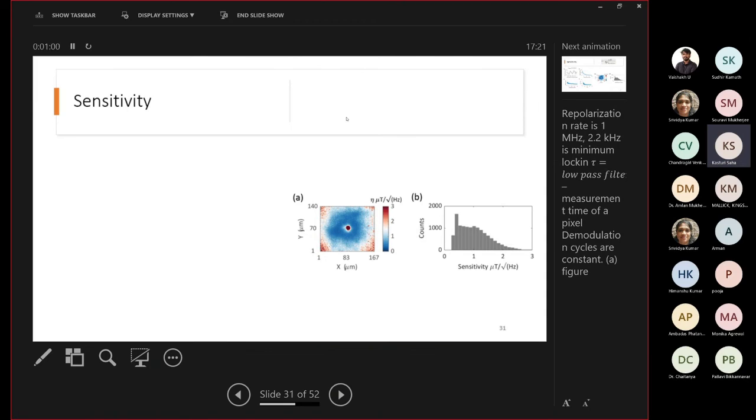Then I said, well, but there are people I know who do it. What exactly do they do, and do they also see objective burns? Then I went back and checked 2-3 theses, and I did see a fine print line which said we have damaged objective because we were not careful with the optics, and there were dust particles, and many things happened. So a lot of people have damaged objectives, and we of course did.